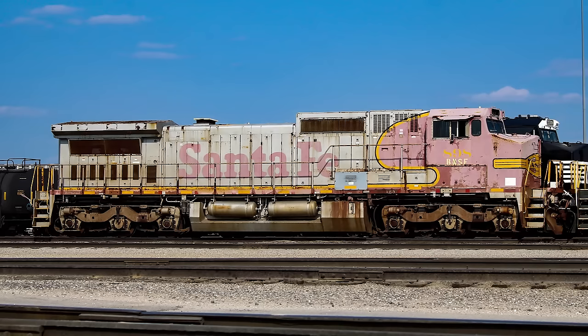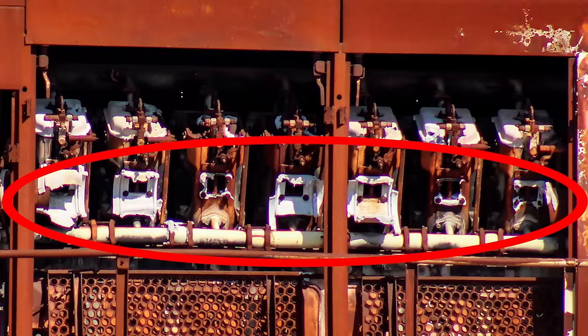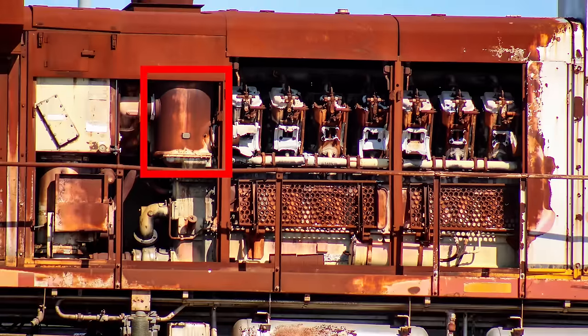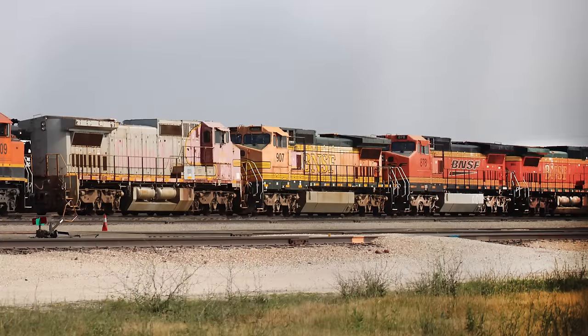Some of these engines, such as 898, didn't look completely terrible, but others, such as 876, should have been scrapped a long, long time ago. During this machine's last year of service its prime mover caught fire and was never repaired. This is where the modular air intake manifold should be — instead it's completely melted off, along with a large portion of the common rail fuel system and a few valve covers. With this clear view of the prime mover, we can also see 7 out of the 16 power assemblies, two arterial water passages, one intake air intercooler, one outlet pipe on the turbo, the main water reservoir, along with some other coolant pipes, and the dipstick. All of these locomotives are already at Larry's Truck and Electric in Lordstown, Ohio, and I'm sure the scrapping process has already begun, so I consider it a real treat that we were able to see this vintage power before it's gone for good.